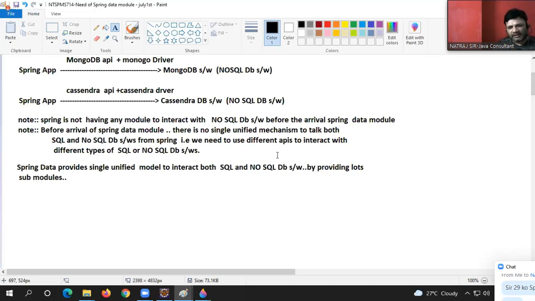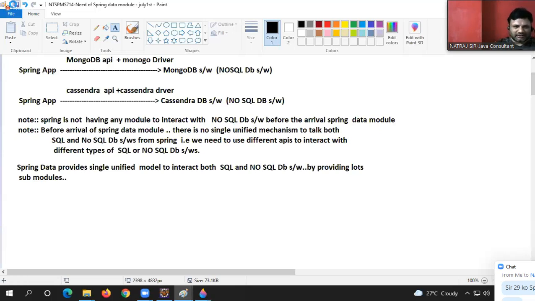And Spring Data is also like that. Are you getting my point? Spring Data is like home automation devices, or Spring Data is like what? Universal remote. So instead of working individually with plain JDBC, Spring JDBC, Spring ORM, MongoDB API, Cassandra API, you think about working with one Spring Data module, which has a lot of sub modules. Are you listening to my statement, guys? So they will take care of interaction with everything.